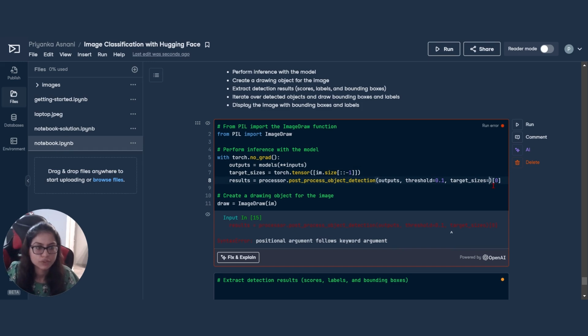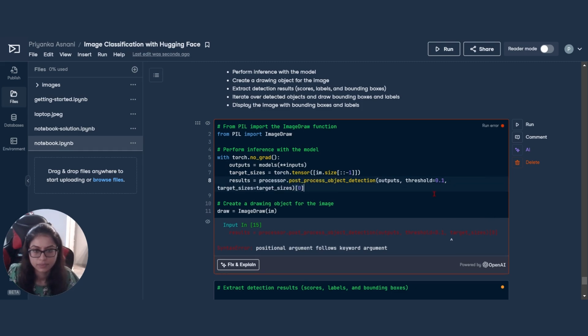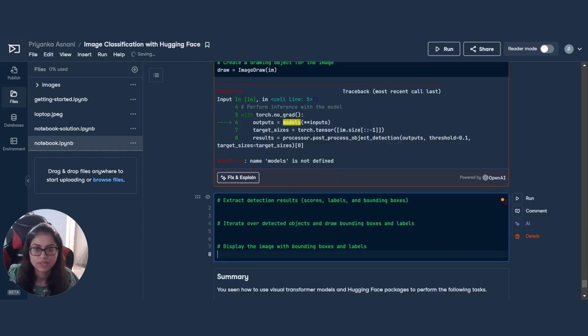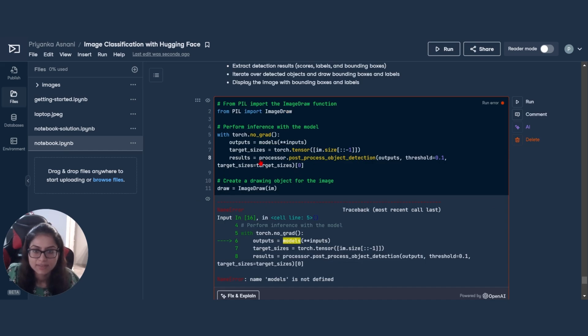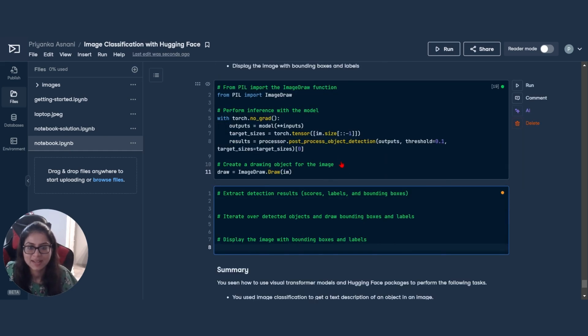Okay, so I need to pass in the target sizes here. So let's run this cell. Initially we defined our model. Okay, so now we create the drawing object for this image.